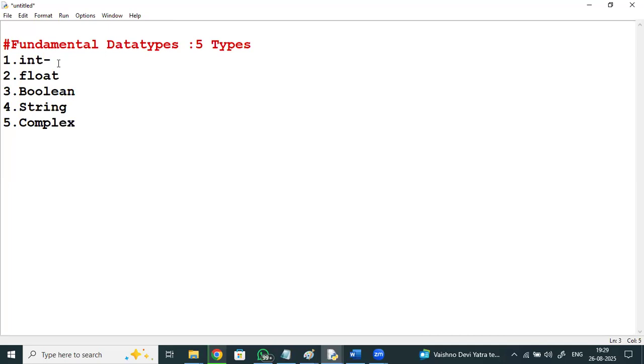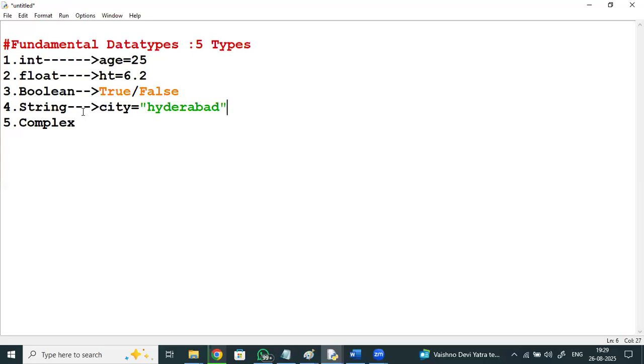Integer, something like age 25. Float, like height 6.2. Boolean, which returns either true or false. String, a sequence collection of characters, city equal to Hyderabad.